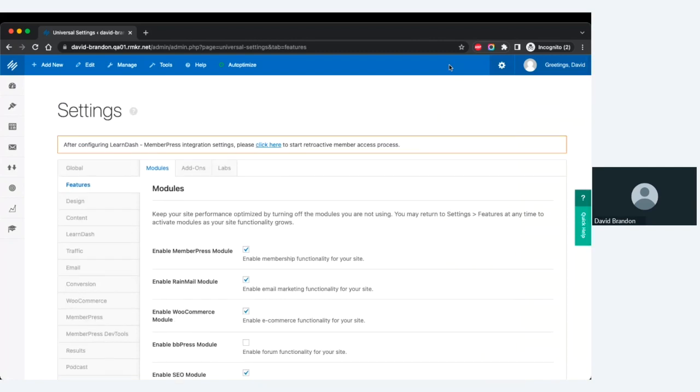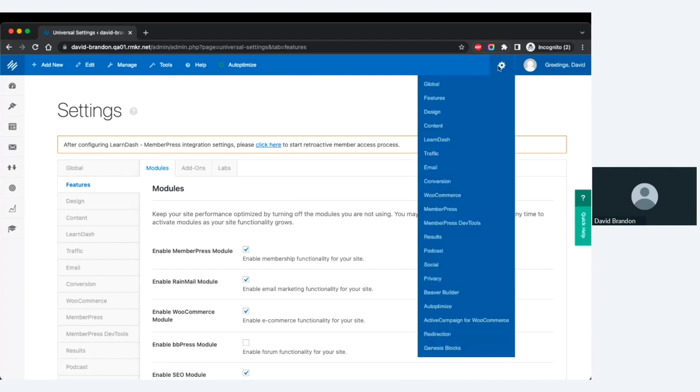So we've covered how you can associate a LearnDash course with MemberPress. We've covered how you can sell a MemberPress membership through WooCommerce as a digital product. The last thing that we're going to cover here before we move into Q&A or anything that you want to talk about is custom fields. So when you sign up for a MemberPress membership, there are certain fields that you're going to have to fill out. MemberPress has a few by default, but you can build other fields in if you want to extend the capabilities or gather more information from your customers.